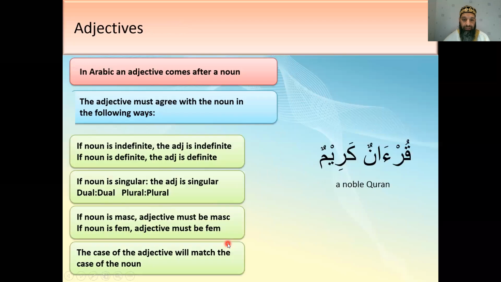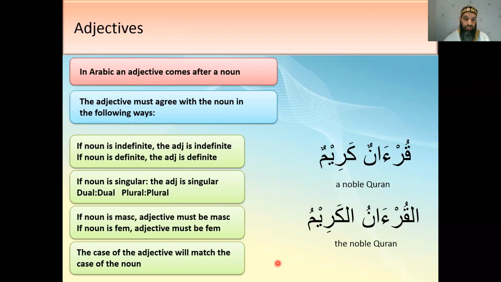And then we did this. Again, it's just a repeat of the previous slide. What did I want to demonstrate in this? What I want to demonstrate was, this is definite, this is indefinite. This one has an al, so its explanation, its adjective is going to have an al, right?